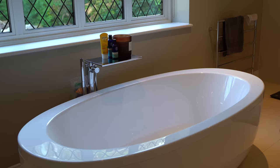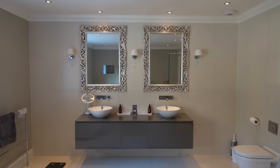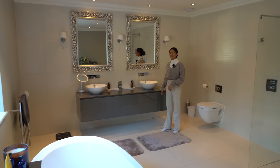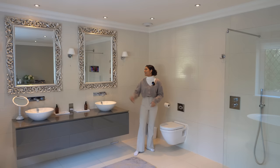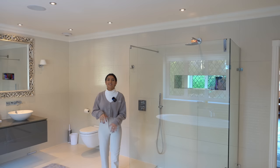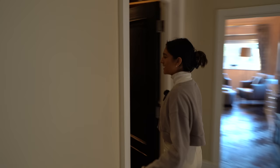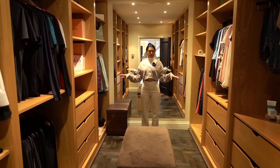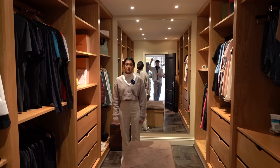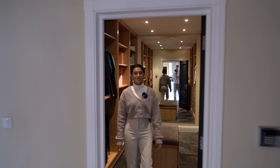There's so much in the ensuite — a freestanding bath in the middle with views out to the back garden, twin basins on a glossy cabinet, textured crocodile-skin tiles behind, regal-looking twin mirrors, a walk-in shower, and sloped flooring so no water spills. There's even a TV you can watch from the bath. Through here we have an incredible dressing room with loads of bespoke shelving, rails, drawers, and a huge mirror on the back wall.